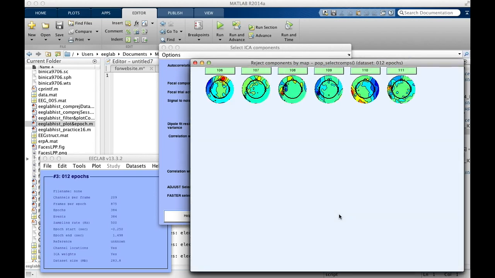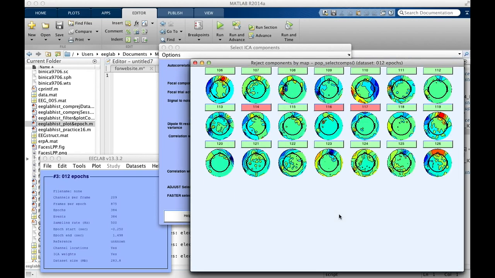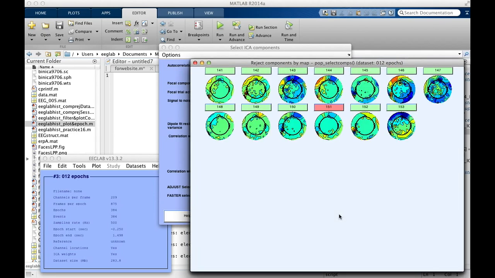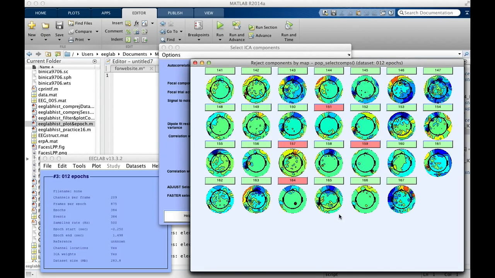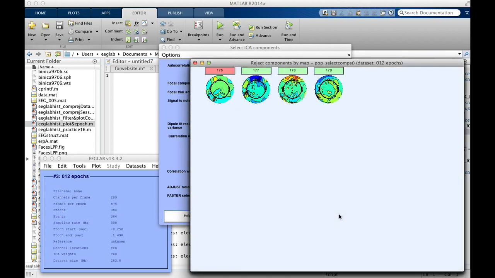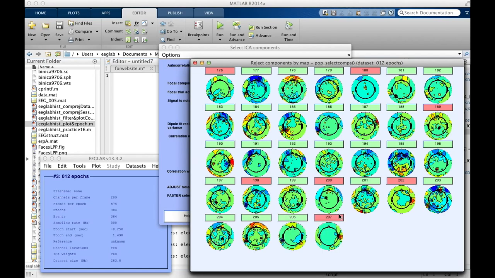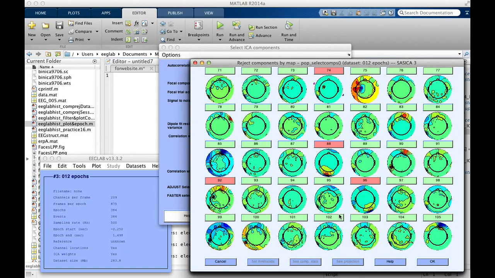What it's plotting right now are the head maps for each component, and the green and red signifies its initial guess as to whether it's a good or bad component. And our job now is to verify whether or not we think that it's accurate.